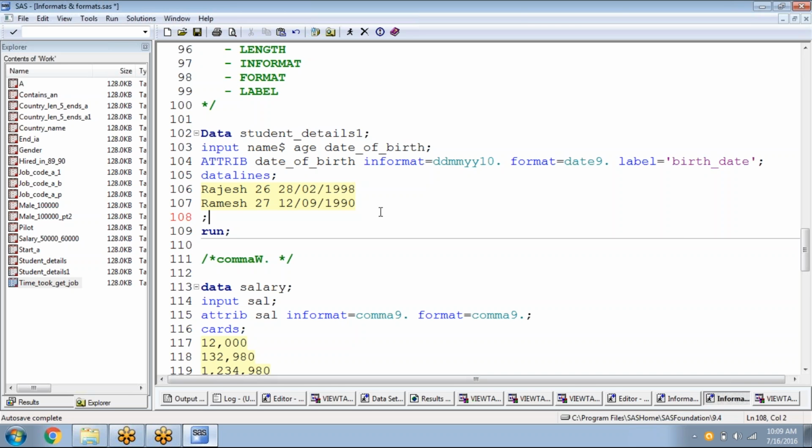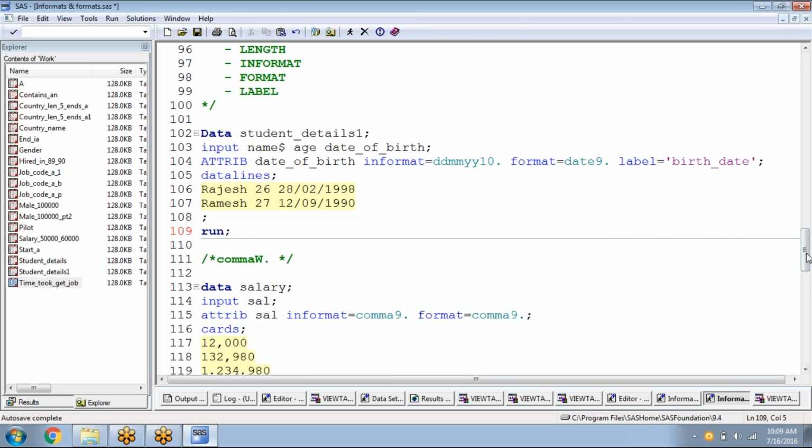In the previous programs, we wrote two different statements: one for informat and one for format. Instead of that, this is an alternative approach. If you want to mention informat, format and labels, you need to write three different statements.